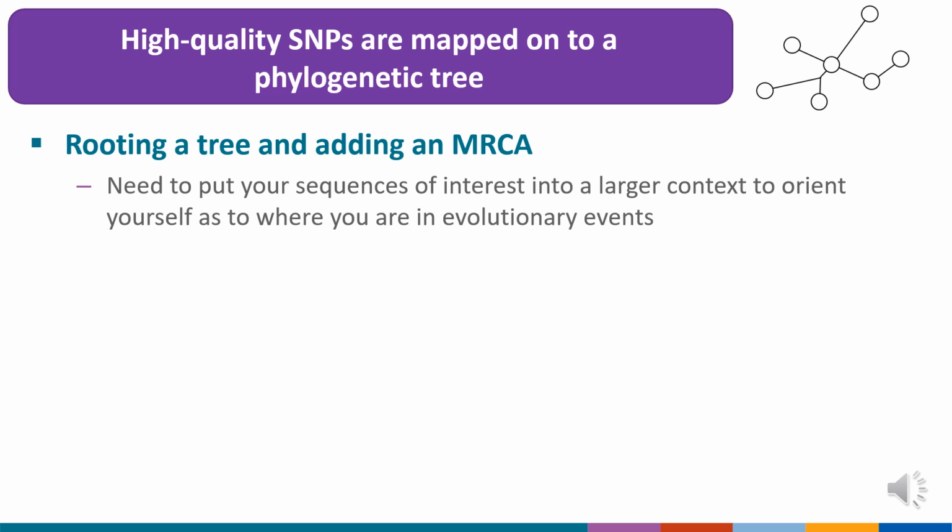To add the MRCA, you need to do what's called rooting the tree. The point is that you need to put your sequences of interest into a larger context to orient yourself as to where you are in evolutionary events. You can think of it like zooming out on the big picture of evolution.